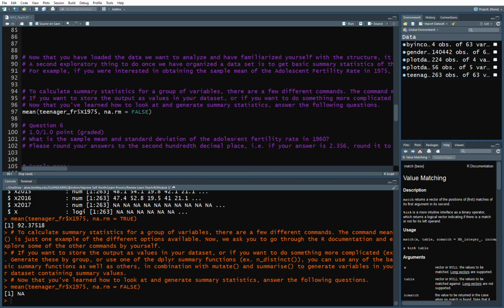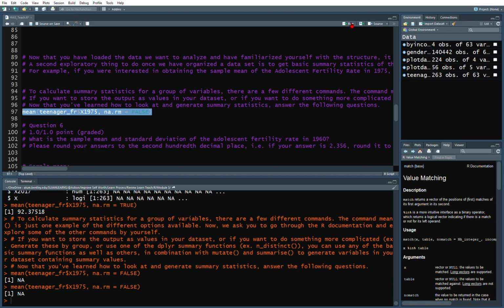Because some of the values have NA, it is giving me NA as a result, because not all rows have values, and we cannot compute the mean of the null, so that's why it's giving me NA, because it cannot compute. Let's put it back to true.